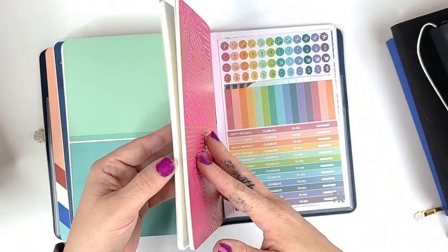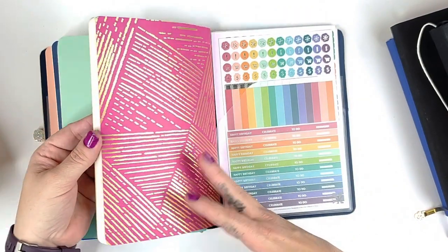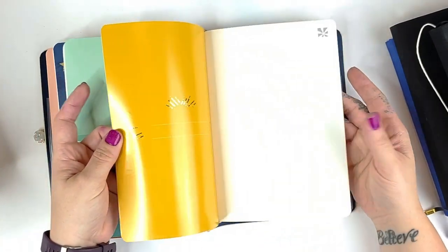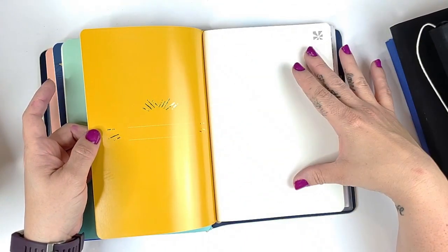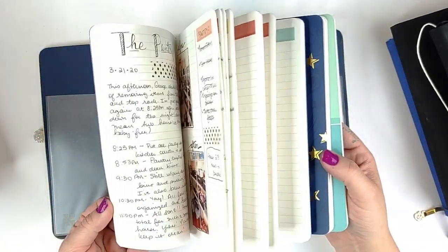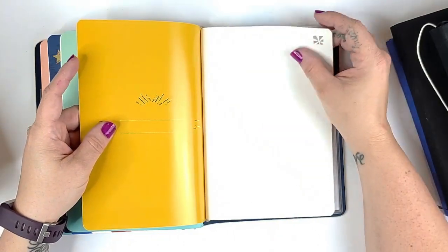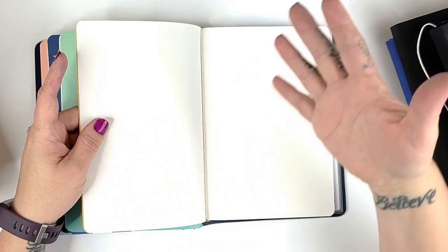All right, so the final one here is just one of the Amy Tangerine collab ones that are like the sketchbook. It has nothing else in here. And I haven't quite fully decided what I want to do with this one, except that since this is all gaming projects for organization and stuff like that, I was thinking that I might use this one for either, yeah, I don't know. I kind of go back and forth.